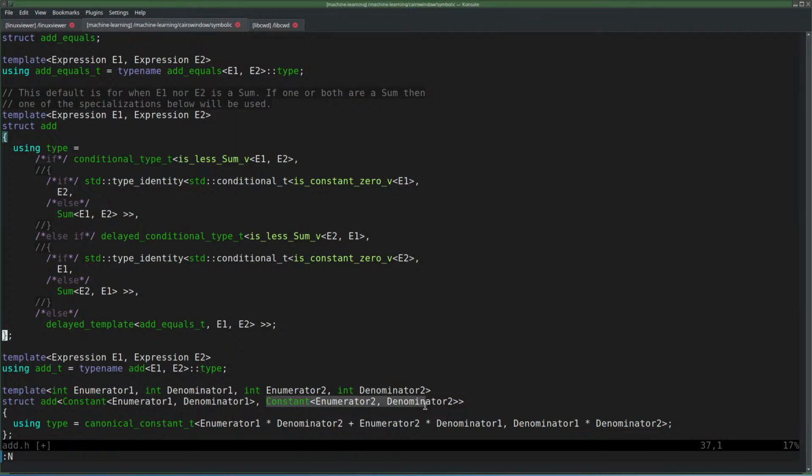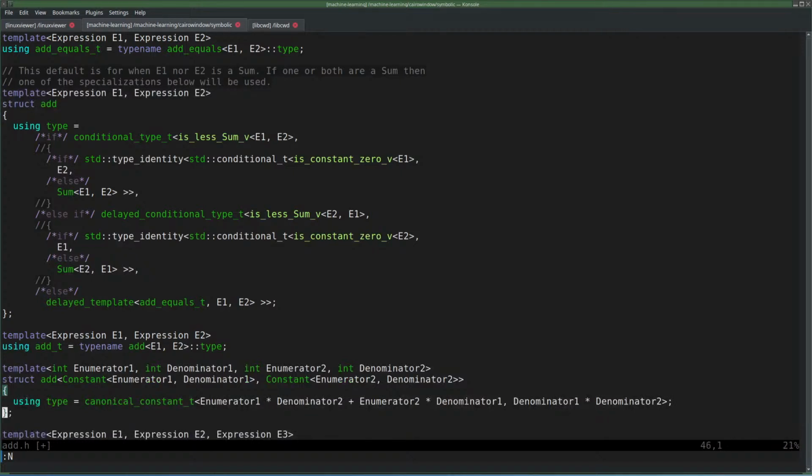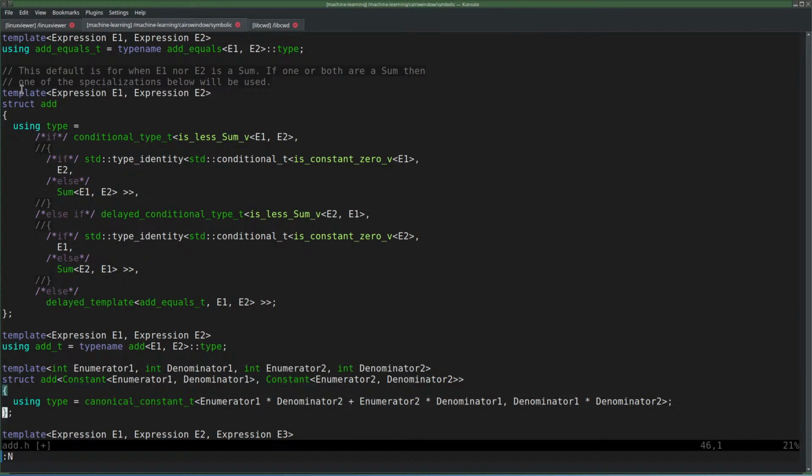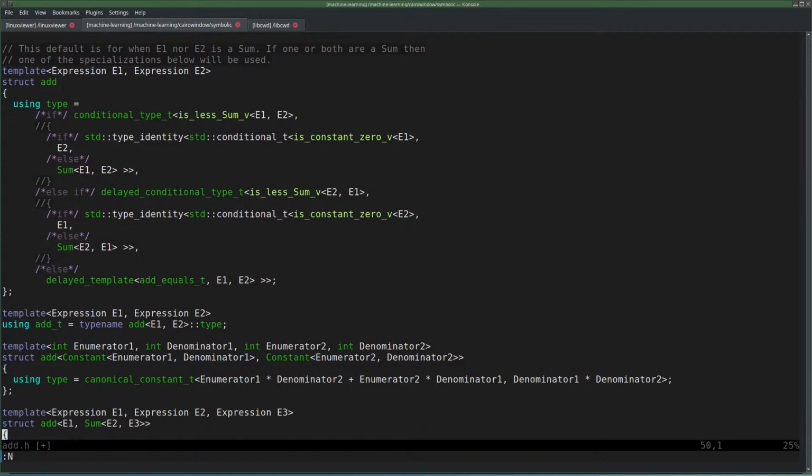And the second one must also be a constant and also has two template parameters that we don't need to specify. And then if you want to use the struct add with two types, and those types both match the constants, then it will use this definition. And otherwise fall back to that one. That's how the specialization works.